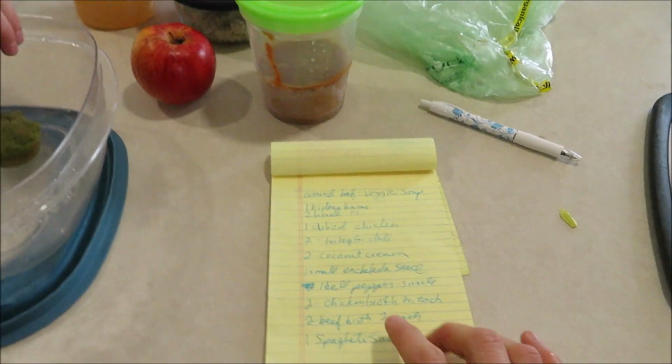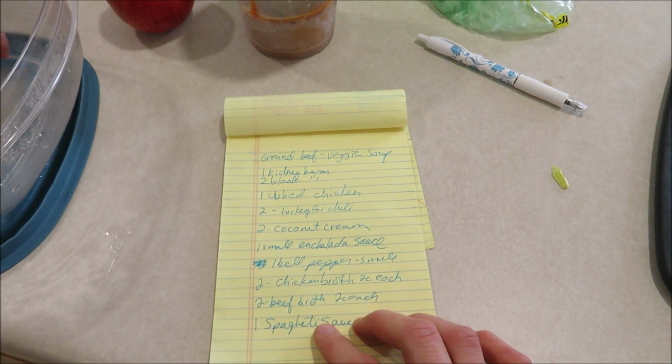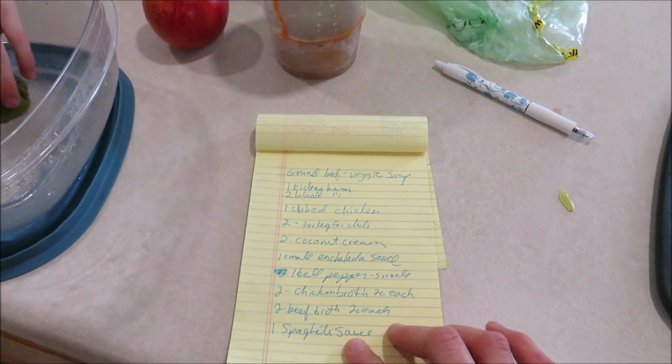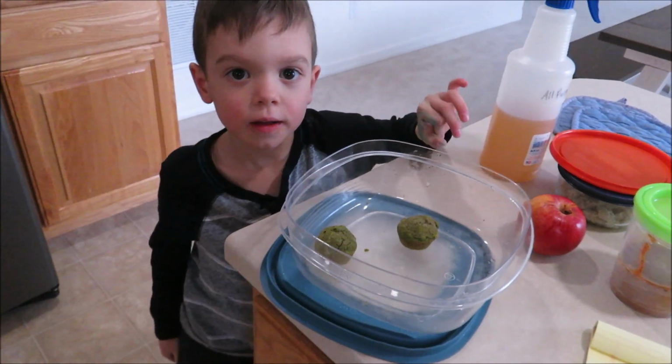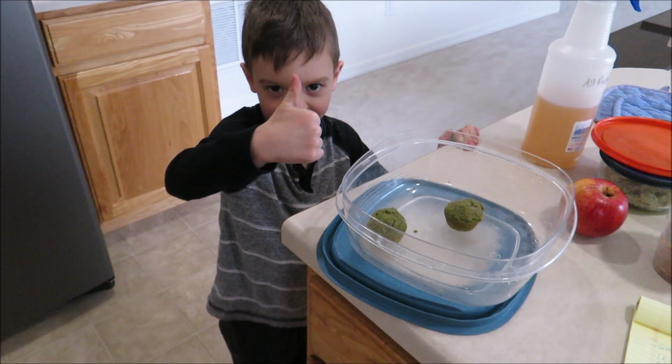So before I put everything back in the fridge, I just took an inventory so that I can do my menu planning here, and that way I can know what to make. So we're gonna go do the freezer in the garage and take inventory of that and get that cleaned out.